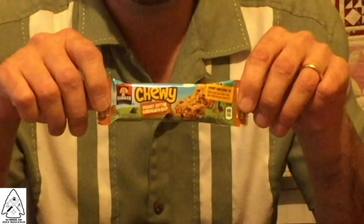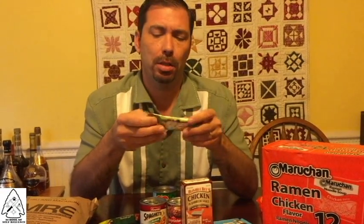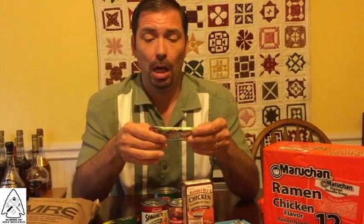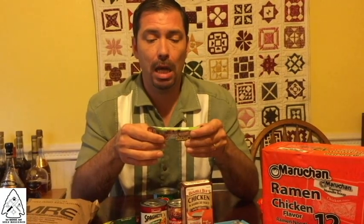What about these chewy granola bars? Well, what do we got here? It's not even quite 1 ounce that it weighs, and it's 100 calories. Now, some people are going to say they're empty sugar calories. Well, not really. If we look down here, it's 17 grams of carbohydrates, complex carbs. We've got 2 grams of protein. We've got some potassium. We've got a couple of vitamins and minerals that we actually need. And we've got 25 calories from fat.